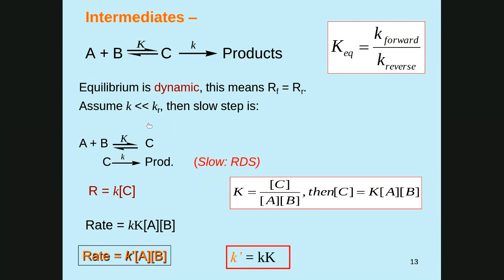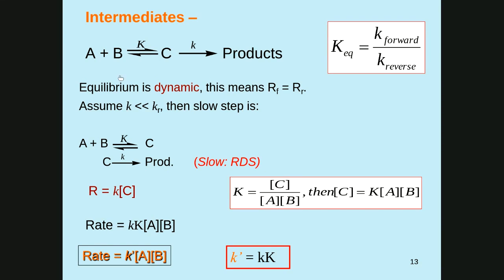So we have a forward reaction constant for the reaction of A and B to C, and a rate constant for the reverse reaction. And the ratio of the two defines what we call the equilibrium constant. We can also write the equilibrium constant in terms of the momentary concentrations of A, B, and C, using the equilibrium condition that the forward rate, which is K forward times the product of concentrations of A and B, equals the rate of the back reaction, which is written as K reverse times the concentration of C.